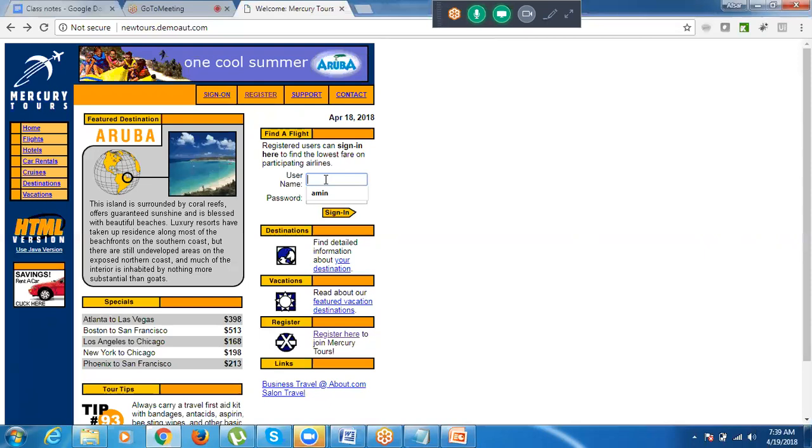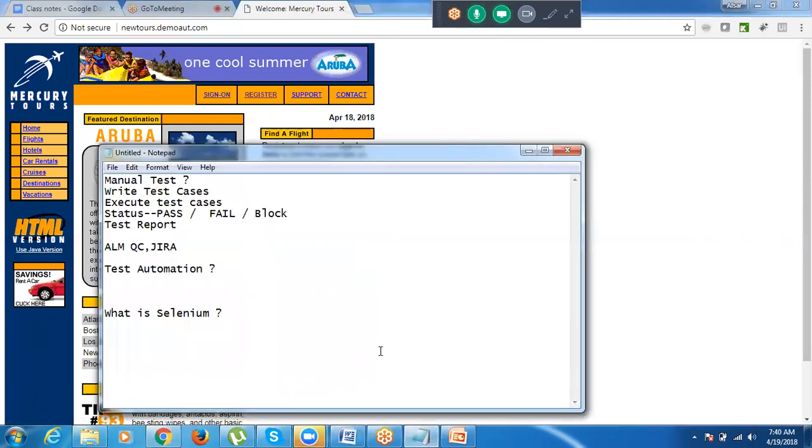I will not manually enter the username and password from the keyboard. Instead, can I do something so that it does my work automatically? That's where Selenium comes into the picture. Automation comes into the picture, right?